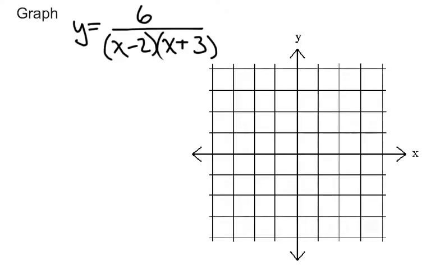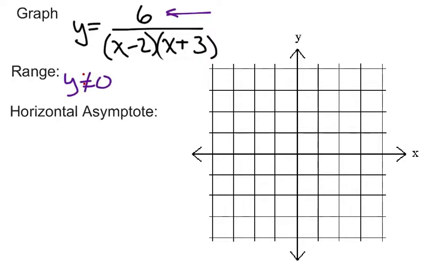If we look at graphing y equals 6 over (x minus 2)(x plus 3), we can once again look at the domain and range. First off, we look at the numerator and we realize that the numerator is 6, and 6 is never going to be 0. The only way to make a fraction equal to 0 is to have the numerator be 0. So since we have 6 on top, y is never ever going to equal 0, which means our horizontal asymptote is going to happen at y equals 0.